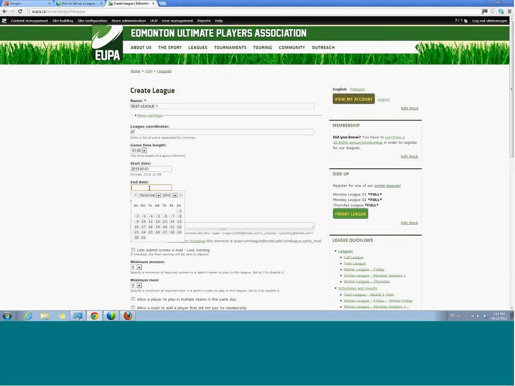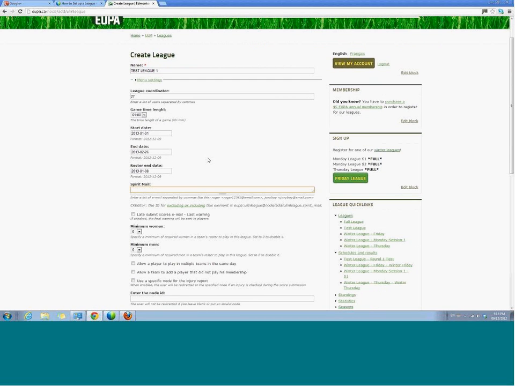Okay. Unless they're going to be every Tuesday. So February 13th is going to be February 26th. Roster end date indicates the last date by which anyone can enter onto a team. And I'm going to give people a 1-week grace into the season, just in case people don't show up the first day. My roster end date is going to be January 8th.